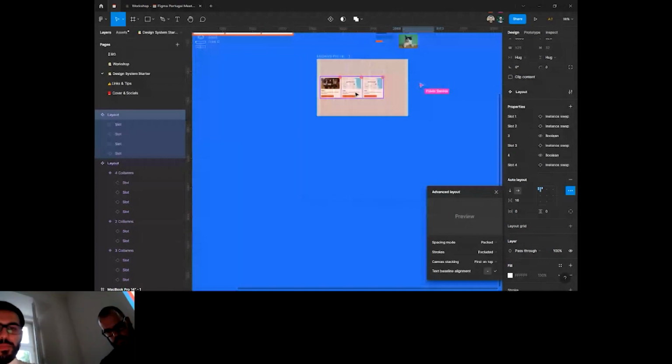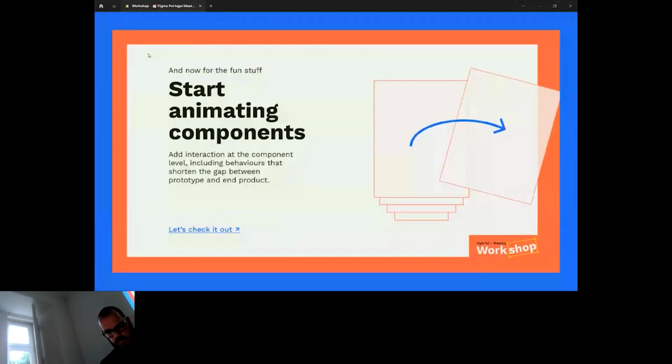So those were slot components. Now we're going to start animating components and try to bring those also into there. We already have somewhat of an animation with the scrollable map, which is a simple thing, but it's one that you can do for a bunch of stuff. Also, if you want, you can actually just create a giant image of a map. If that map has interactions in it, put the images on the component of that map and then put that map into a container for the card.